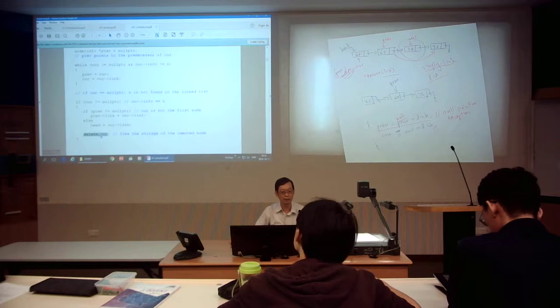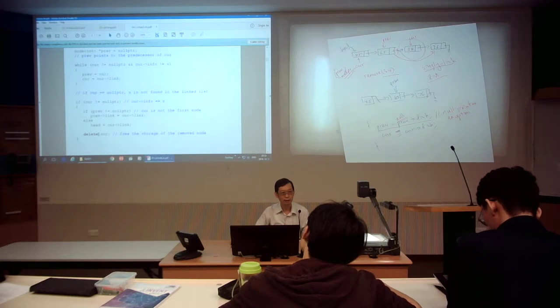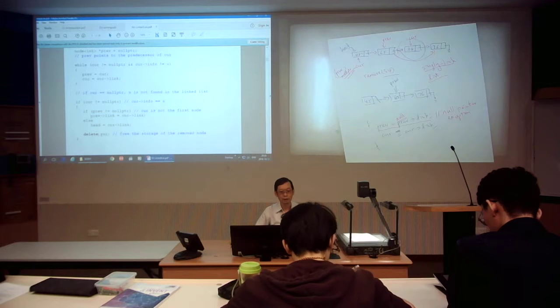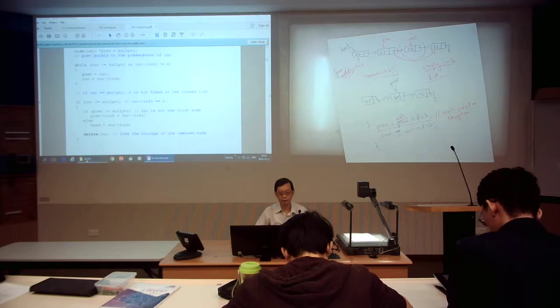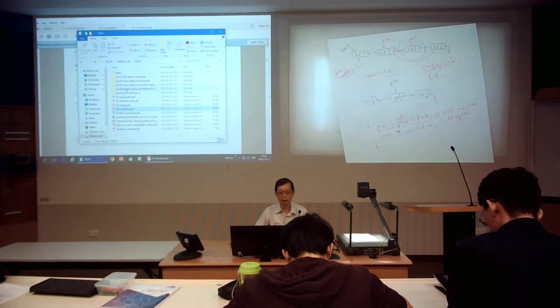Now you see that in this delete statement, we don't have the brackets, compared with some of the example programs.